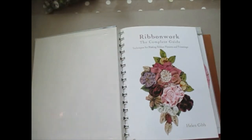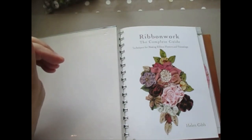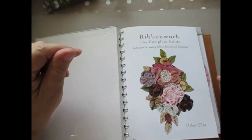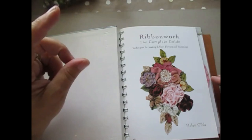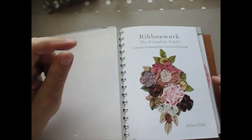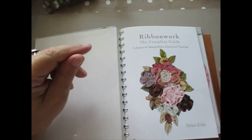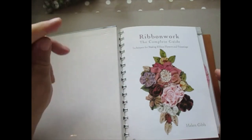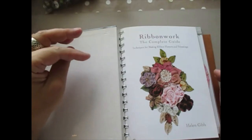A lot of people own a lot of ribbon and it's still sat there doing absolutely nothing, because a lot of people — and it's true — don't actually know what to do with ribbon. I get so many letters from people saying they have all this ribbon: their grandma left them ribbon, or their mother gave them grandma's ribbons, or their mum's passed away and they've got all her stuff and don't know what to do with it. I get dozens and dozens of emails and letters trying to give them ideas.